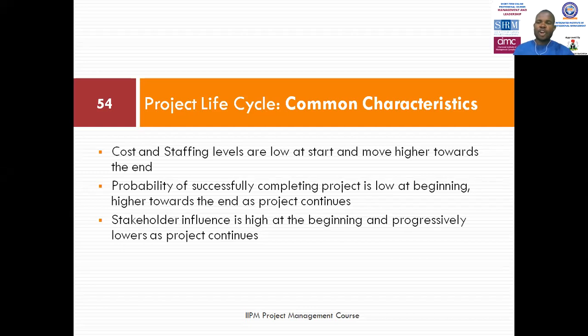And then costing levels at this point are low, but the project sponsor doesn't want to venture into something that is not completely clear. So those issues of not being sure, not being clear about the project, give stakeholders higher levels of influence. They can easily tell you, stop, wait till I come, and all of that. But as the project continues, effectiveness and efficiency improve and communication becomes stronger, then stakeholder influence begins to drop as the project progresses.